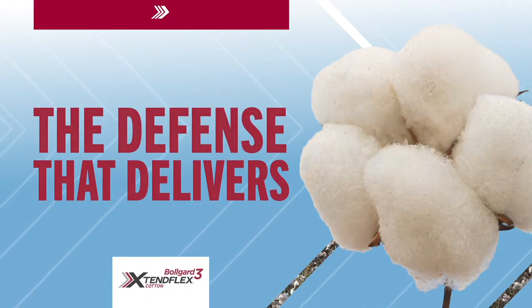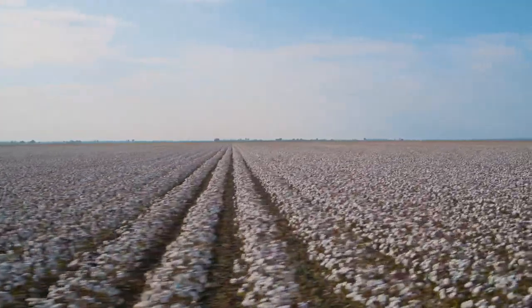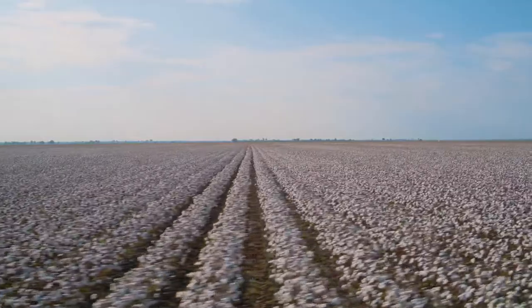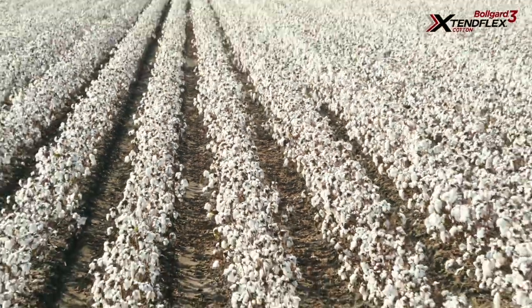We've had the Bollgard 3 for a couple of years in a row, either in an experimental spot or, you know, we've actually tried some. And this year was the first year we had it in a wide enough range of varieties that we could go 100% Bollgard 3, and we are 100% Bollgard 3 this year.